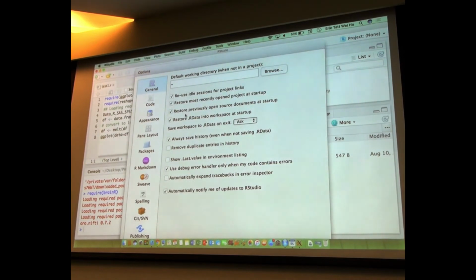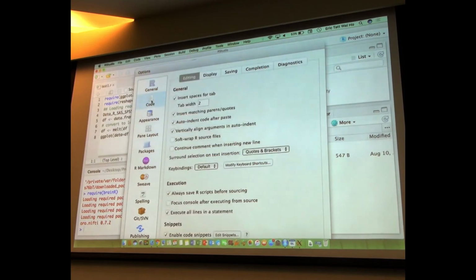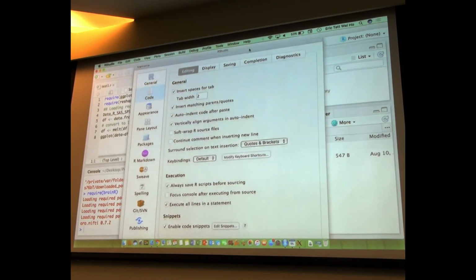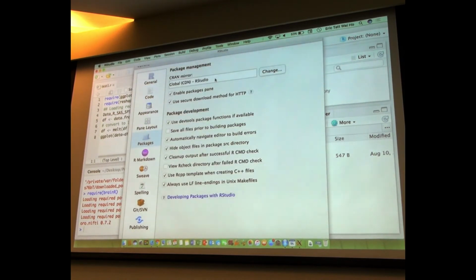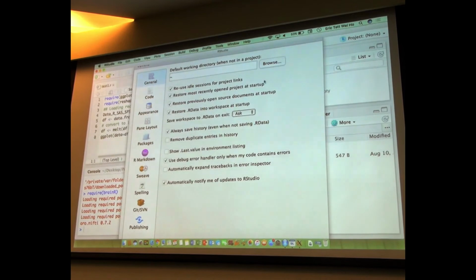On a Mac, I'm not exactly sure where that is. It's supposed to be up here on a PC, but it's somewhere else. It looks exactly like this, but it's for which version of R you want to use. I'm sorry, I don't know where it is on a Mac.